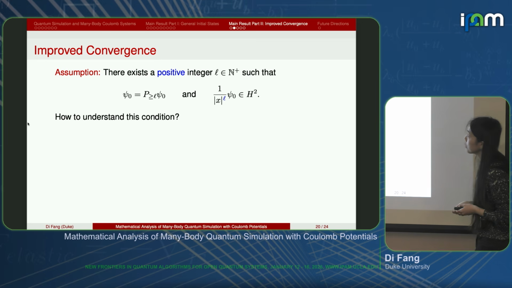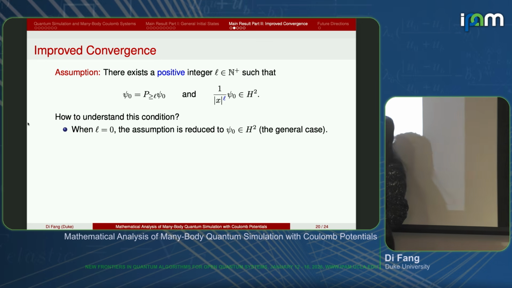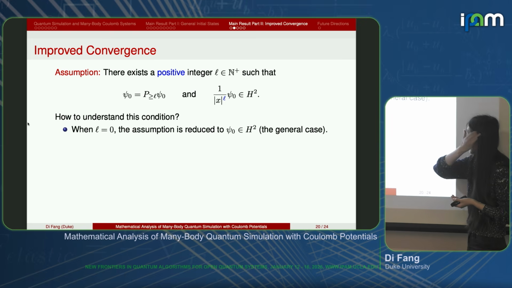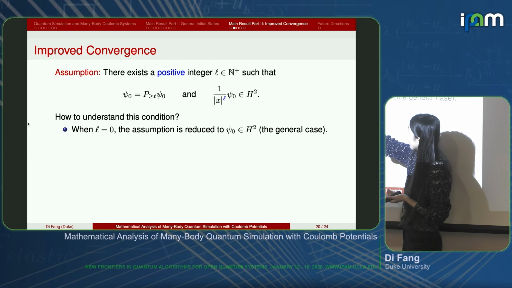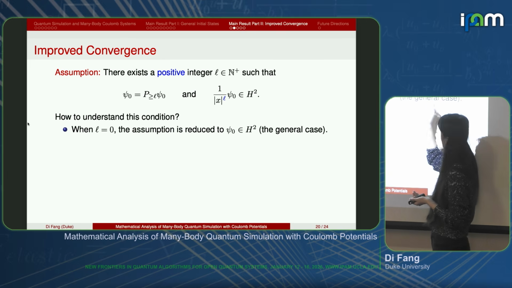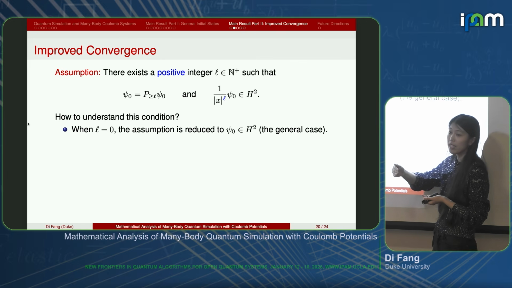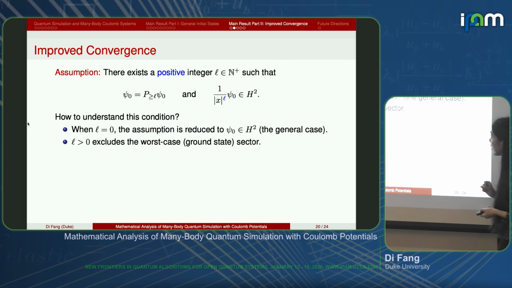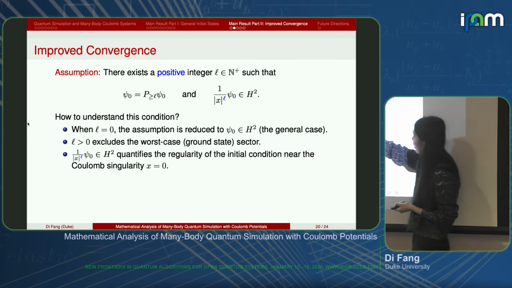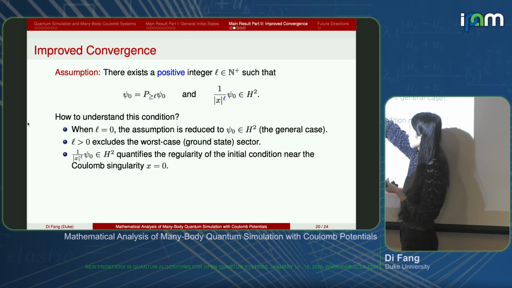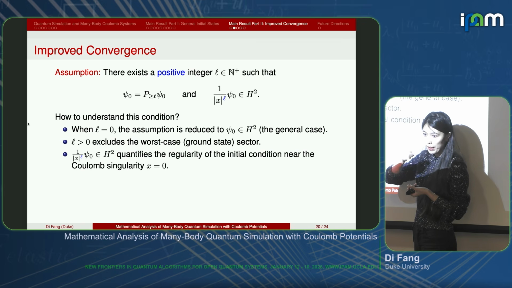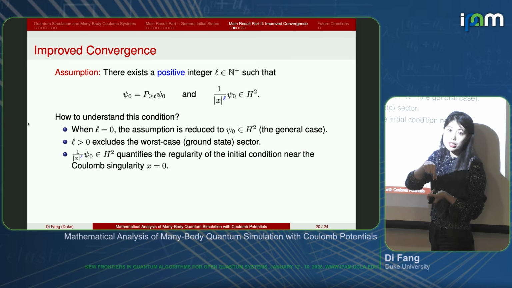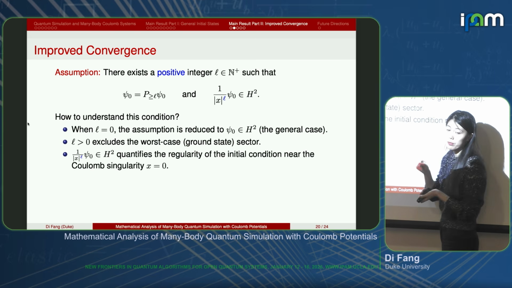Now let's talk about what these conditions mean. First of all, I said that L equal to 0 is roughly like removing the ground state sector. Also, when I have L equal to 0, this term is gone, so I'm just treating the general case scenario. That's why I'm restricting to L bigger or equal to 1, because L equal to 0 is just the general case, which we already studied. Then this part is the regularity assumption, which you can view as how the initial state is behaving near the Coulomb singularity. If you have some regularity to play around with this singularity, you can get an improved estimate.